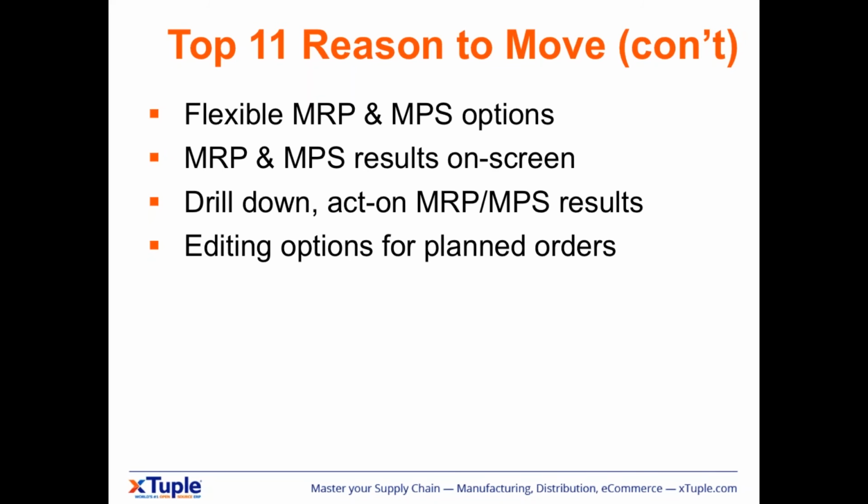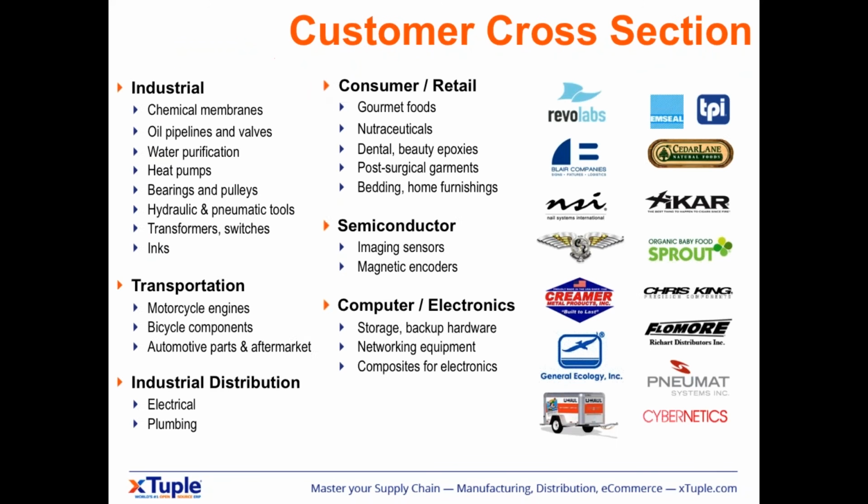If I want to know something more about it, I can right-click and drill down and get more information. I'm looking at a line in my inventory report and I've got a question about a particular item. I thought I was out of that, or I thought I had plenty of that. Oh, I see there's some on order. What's on order? Right-click, open up the purchase order, or see a list of other purchase orders that are out there over time. So you have that real-time capability to not just get reports, but see reports live and interactive online and act on them. So you've got more, let's say, better tools.